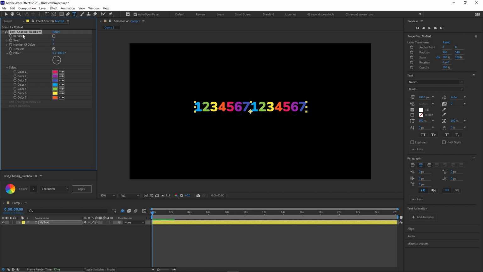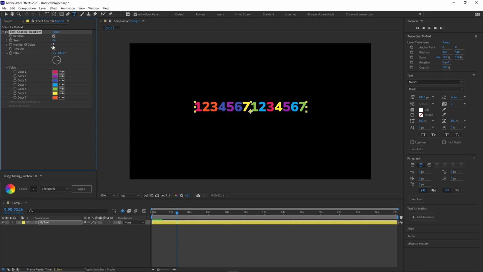And then we have random, which assigns the colors randomly to the characters. And we can change the seed that we could also animate. Then we have also the option timeless. If we play here, we see that the random doesn't change, but if we uncheck timeless, the random will change every frame. With this option we can make a very psychedelic animation very quickly, but we can achieve the same thing with more control if we animate the seed instead.